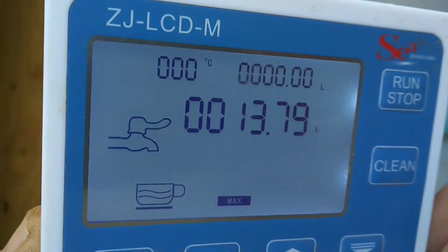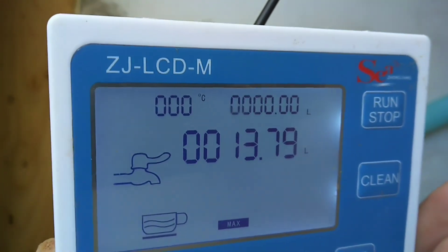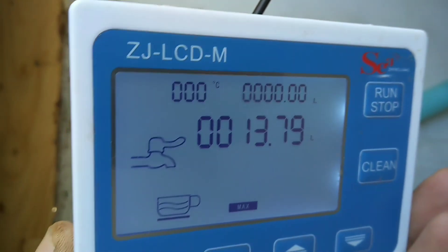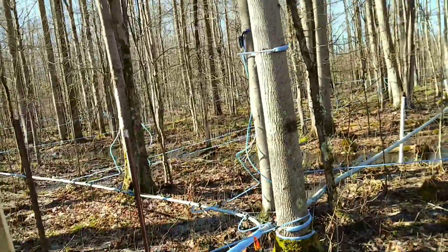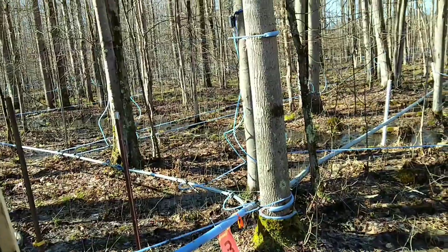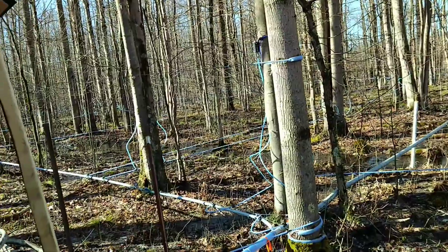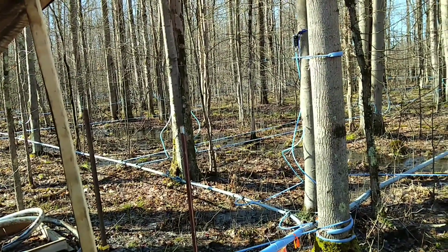Now I've got to get the meter reading off the main meter. We know our tap counts at each location, and with a little math we should be able to calculate how much more sap we get at the end of the season from what we call the red section. Isaac did a lot of work putting these drops in — over 700 of them. We want to see if there's a significant difference in the output, and we should see it at the end of the season.